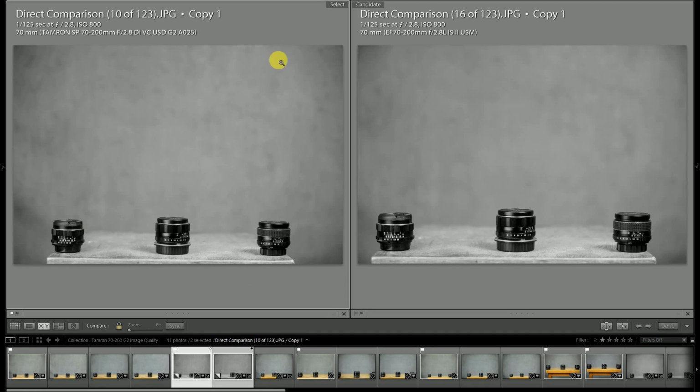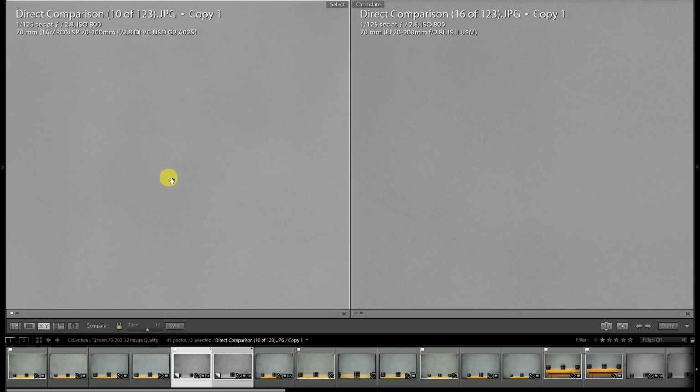But I just wanted to give you a look at the overall comparison of the vignette, and then also if we eliminate the vignette and zoom to a 1-to-1 level, there's not a major difference here, but I did see pretty consistently throughout the focal range that the center is a little bit brighter on the Tamron than it is on the Canon. And so I would say that Tamron has managed to produce a little bit better light transmission as compared with the Canon lens.